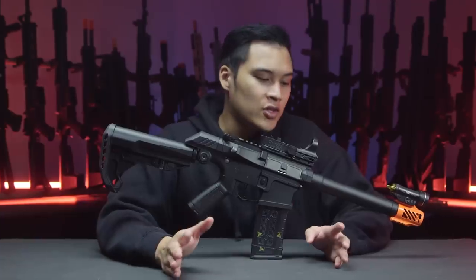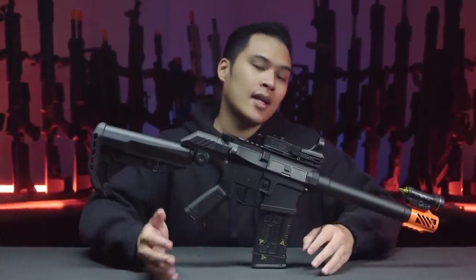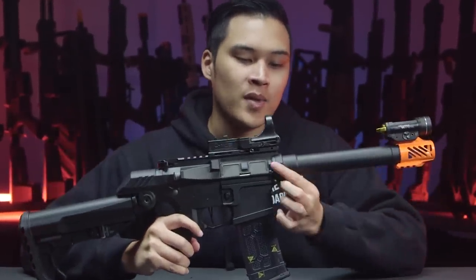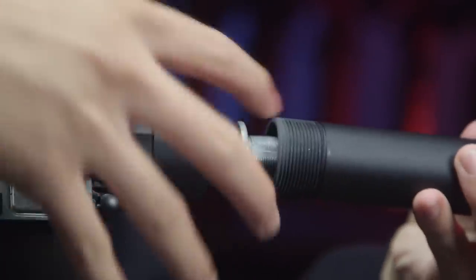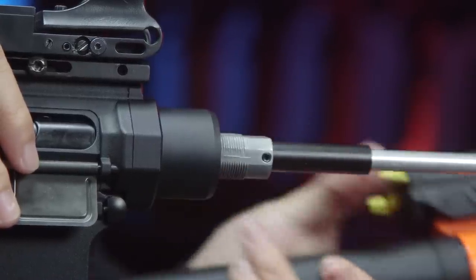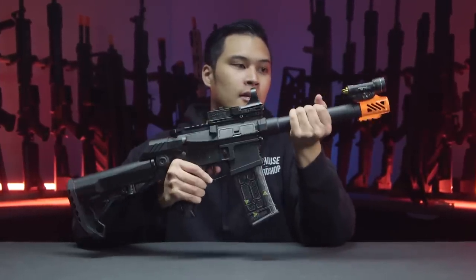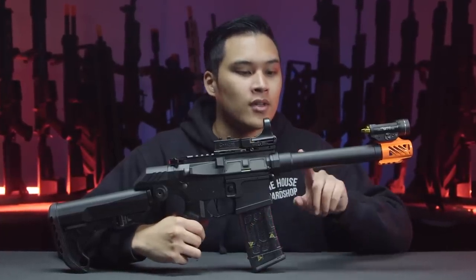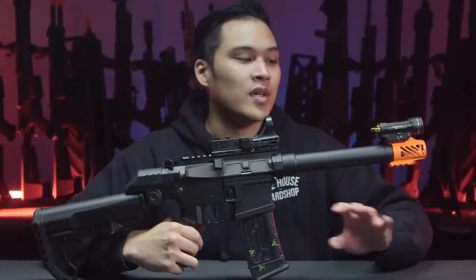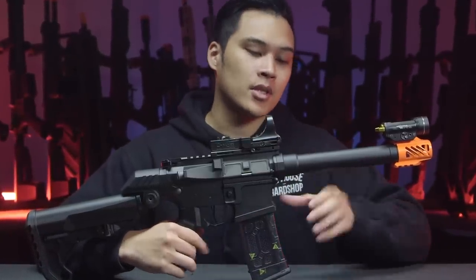This gun has some very unique — and I'd say disgusting — features that set it apart from other M4s. It does look like it's missing a handguard, but G&G has made the outer barrel a handguard. The way it screws on is there's basically an exposed barrel nut that the entire outer barrel screws onto. This guy just screws in and locks nice and tight. You could say it's pretty easy for maintenance or swapping if they ever decide to make this out of carbon fiber or colored outer barrels.